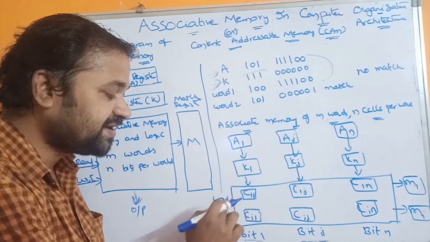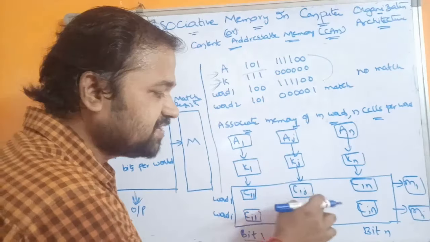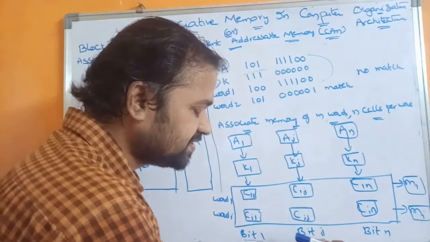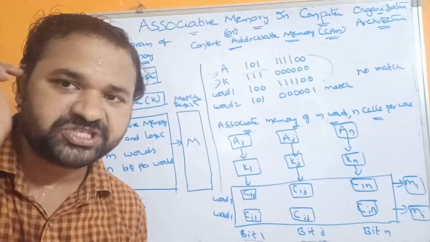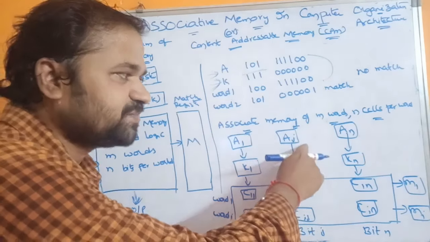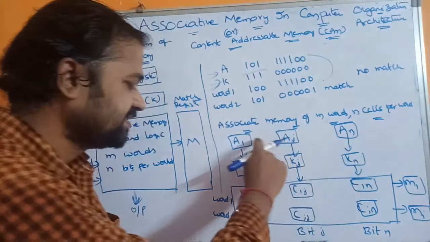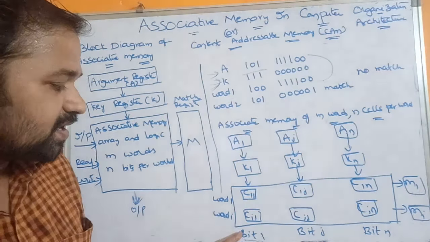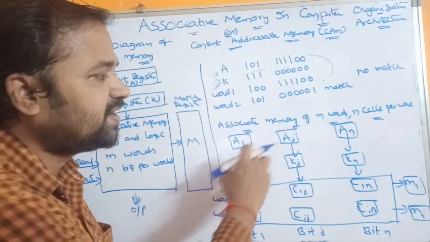C11. So this 1 specifies the word number is 1. The second subscript 1 specifies that the bit position is 1 here. C1J. The first subscript 1 specifies the word number is 1. The second subscript J specifies the column number is J. So here the rows are nothing but words and the columns are nothing but bit positions in the word. So this is nothing but argument register A1. Argument register, this is nothing but AJ position. This is nothing but AN position. Next, key register K1, KJ, KN. Okay. So first word, second word, third word, like that. So here we have word 1, word I. Likewise we can use N number of words here. And the bit positions are 1, J and N.